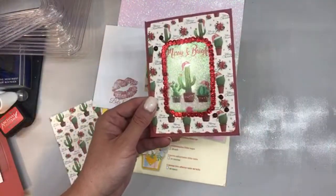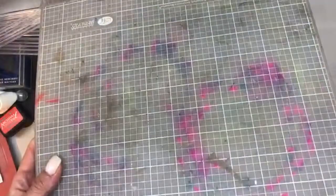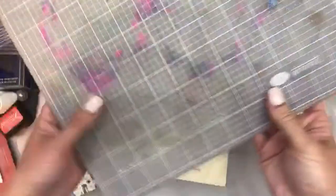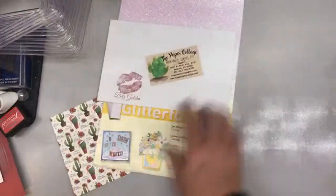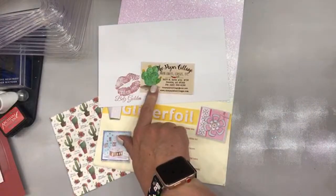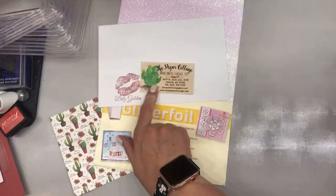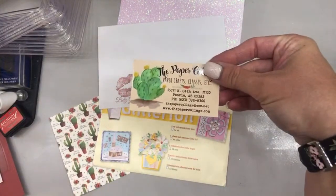I'm going to be using my good old-fashioned plain self-healing craft mat for this. I'm going to set this aside for now. This is the foil I'm going to use. And again, you're going to be able to find that at the Paper Collage. That's my local craft store. She is the only person, I believe, in the country that carries it. So definitely check her out.